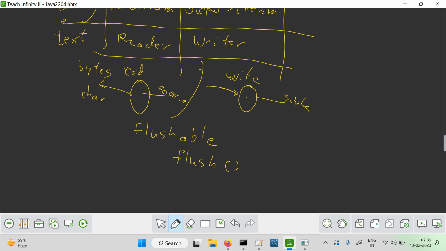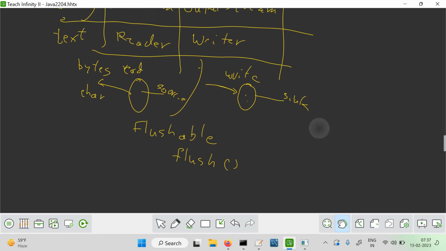And how it works is something like this. If you have some object which is an output stream or a writer object, flush is for this.